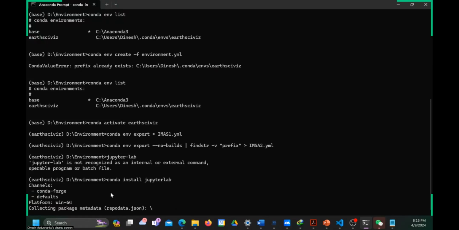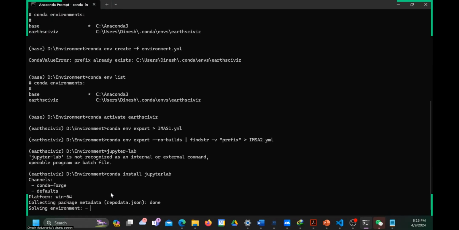But before installing any libraries inside your exact environment, you need to activate that environment. That's the very first thing. If you are working on a new environment, first you need to create the environment, then activate it, and then you can work with it. In this case, you use the environment that I created, and you imported that environment into your PC.